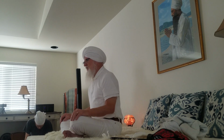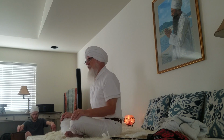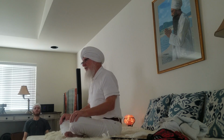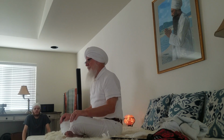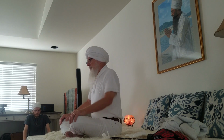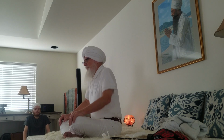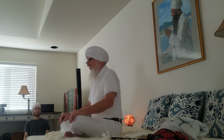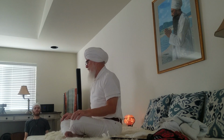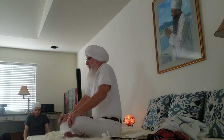The key to this exercise is to push the shoulders up and then let the universe take over and let the shoulders drop. Some people try to control everything in their lives, so they control the drop. You know, they're doing this. Push it up and then just let them drop. Learn to let go. Let the energy flow. Remember to breathe in and out through the nose as best you can.